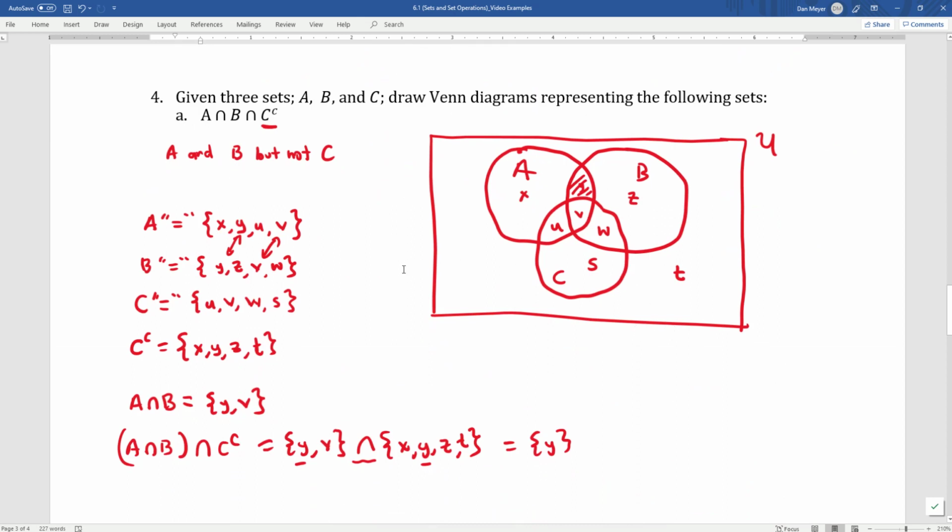In my opinion, the easiest way to get the Venn diagram shaded in is to understand how to translate back and forth between English and set notation, and also understand how to interpret the English. Like I think one of the things that the Math 135 teachers underappreciate is we take this understand the English language business a little bit for granted too much. Like we understand it because we've been doing it. We understand how to interpret these words in the context of Math 135 because we've been doing it for a lot longer.